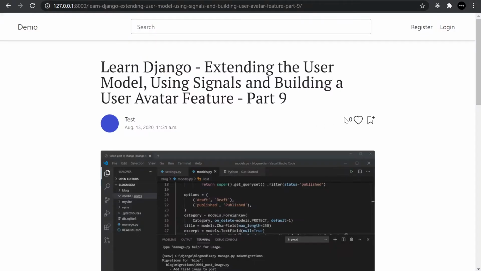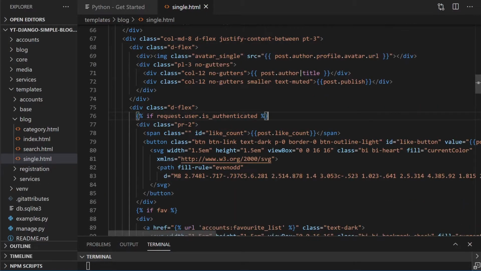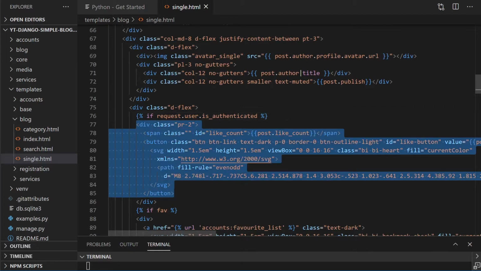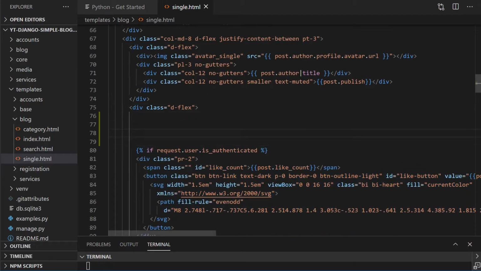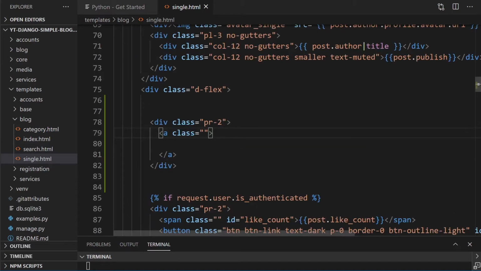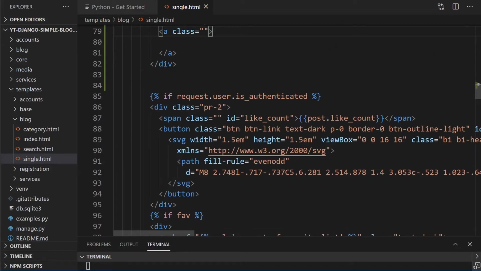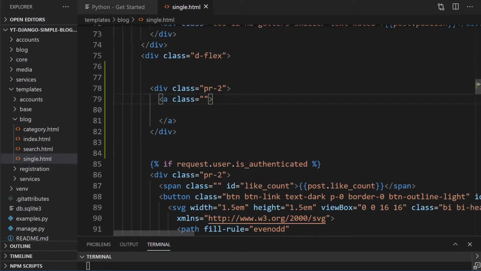So we want to add the unit right here. Inside of the code, we have the if request user authenticated, and then we have the like counter right there. So let's not worry about if the user is authenticated to begin with. Let's just build the unit. This unit really is just a copy of the like count unit. We have the div outer elements, and then we're going to create these buttons as links.